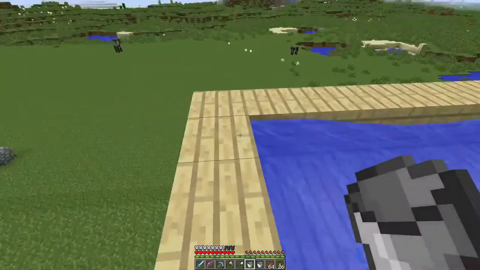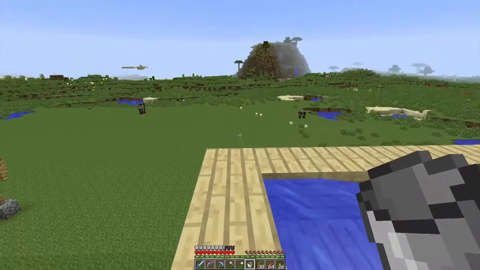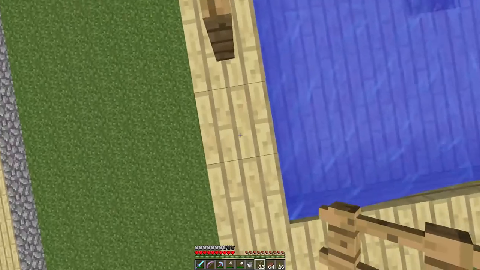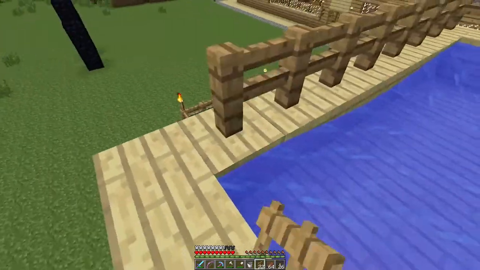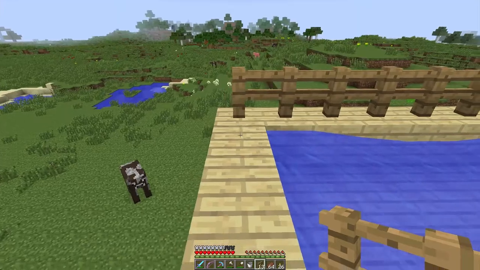And if we can get out, we can put our fences down around the outside. Like this. Here we go. 1, 2, 3, 4, 5, 6. Oh, I can't jump on fences, can I? It's so annoying, man. It's like totally annoying, man. But these are basically two.